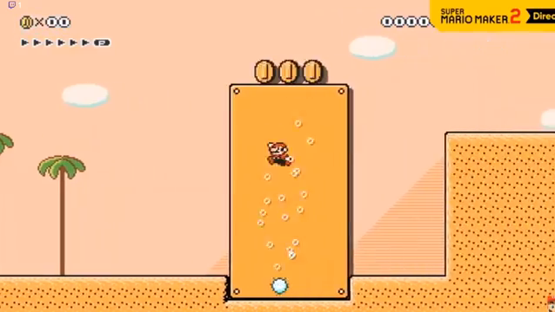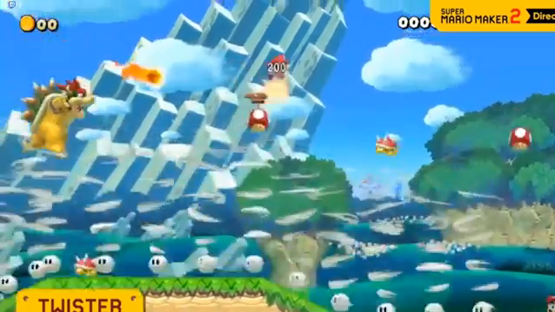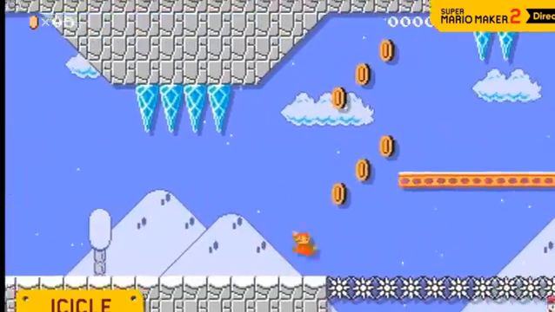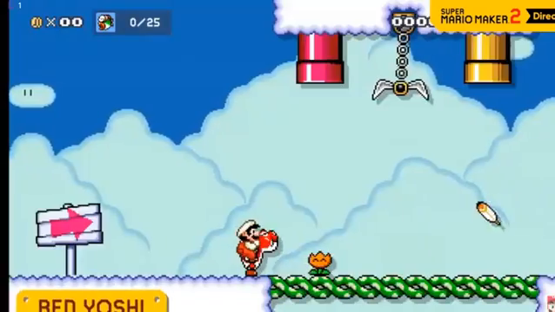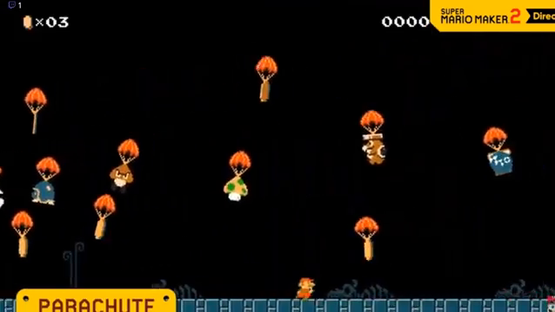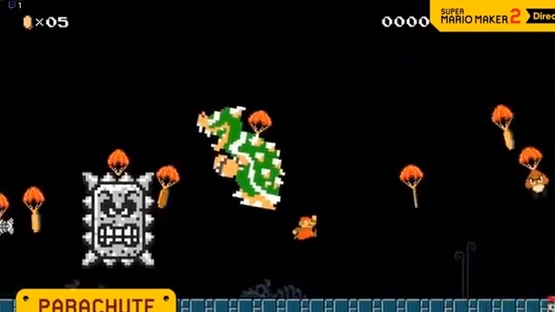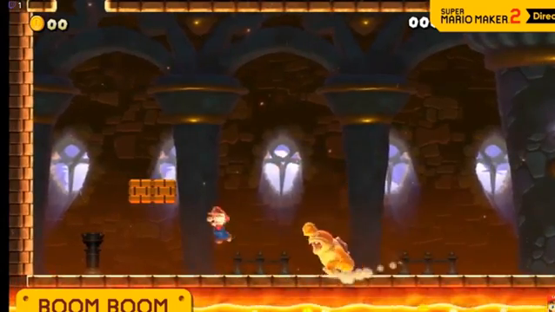From enemies to allies to items, a twister will suck up anything. Unsuspecting passersby will fall victim to the icicle. Hey, conveyor belts can go diagonal too. Did you know red Yoshis breathe fire? Parachutes slow down the falling speed of anything attached to them. Watch out for Boom Boom. The mad lad will chase after you, swinging his arms and legs. Mad lad.